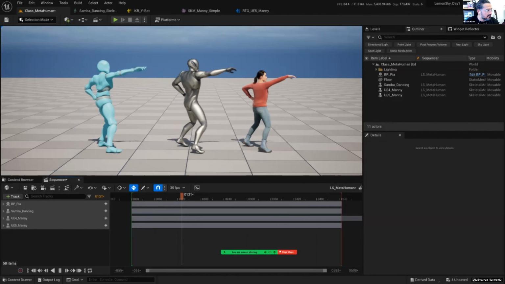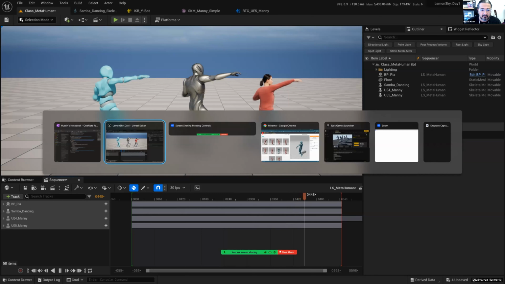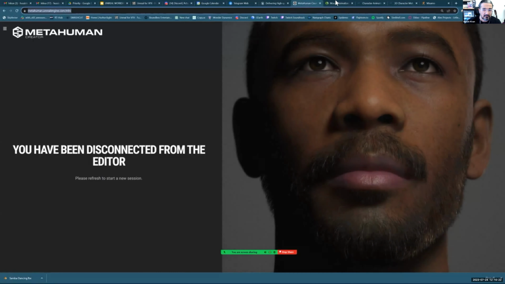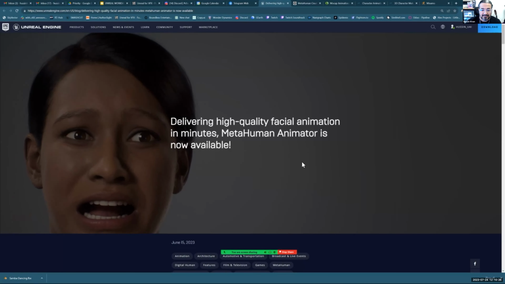Unfortunately, timing is again very short. So I wanted to show you. Oh yeah, for the MetaHuman animator, they brought a new one, right? MetaHuman animator. You can also go and get it from, if you go to here, this one here called MetaHuman, not creator, MetaHuman. This one, yeah, the new one, the MetaHuman animator.